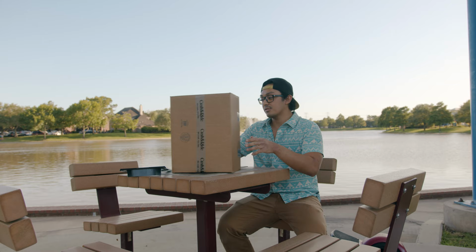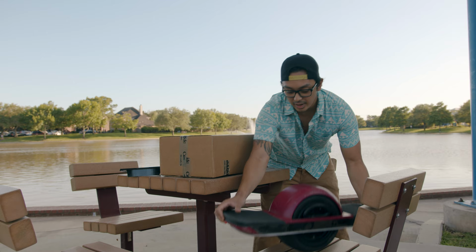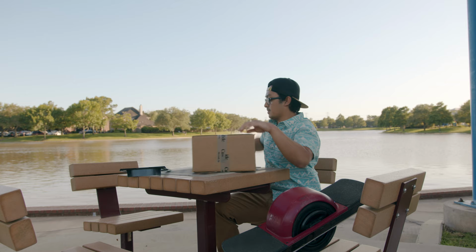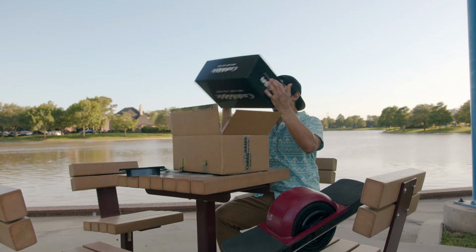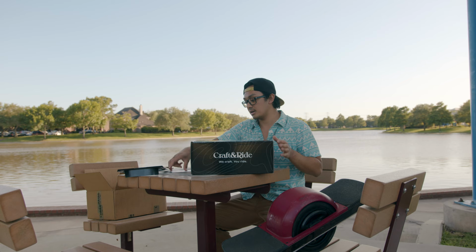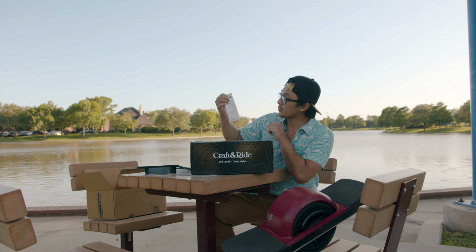As you know, I'm riding the OneWheel PINT with Feature Motion's Burgundy Fender. So what they have sent me, if I'm correct, is their new and improved magnetic fender. The packaging looks very nice, neat, good branding on their side. Craft&ride, located in California. A little handcrafted note. Appreciate it, Nick. Thank you for your support, Jeremy.